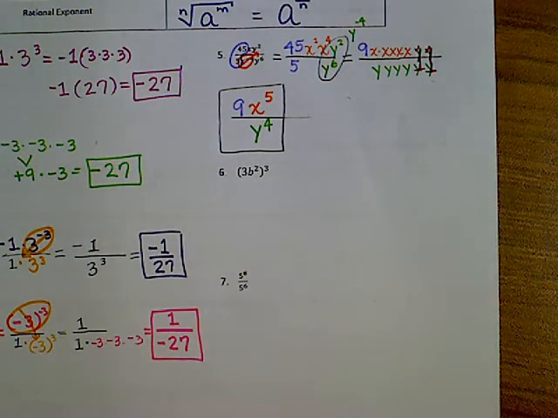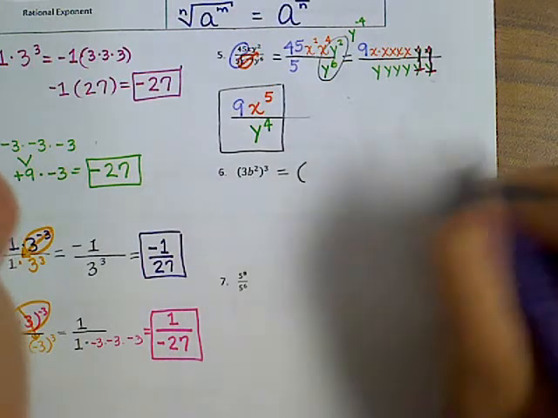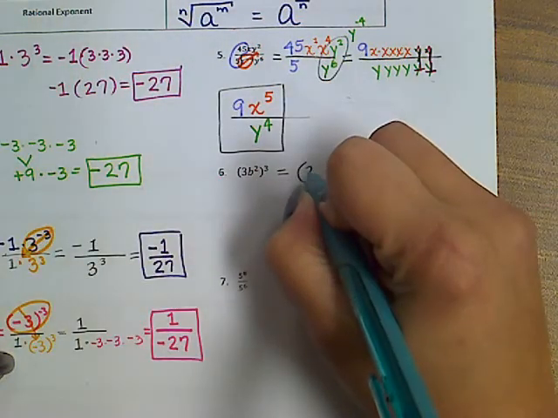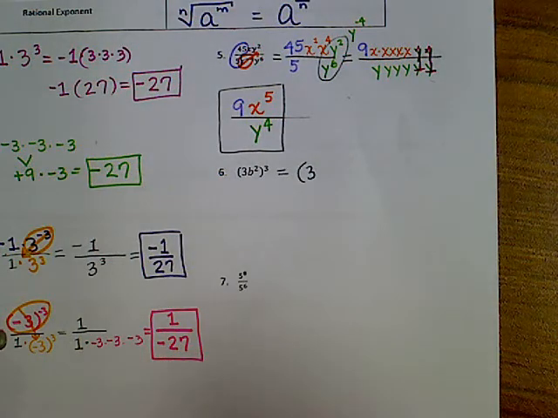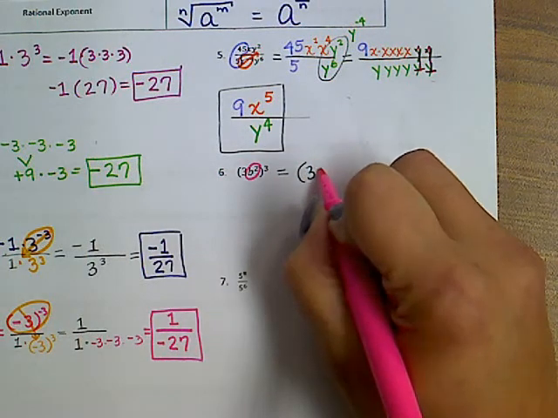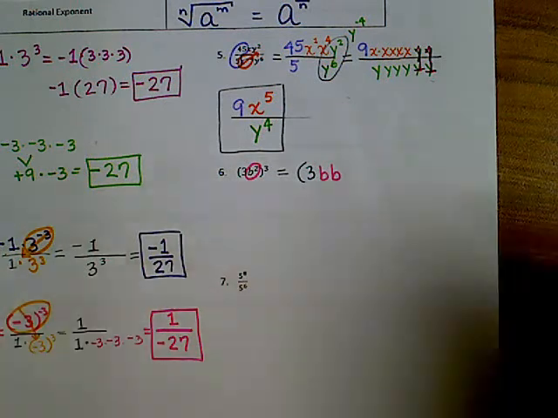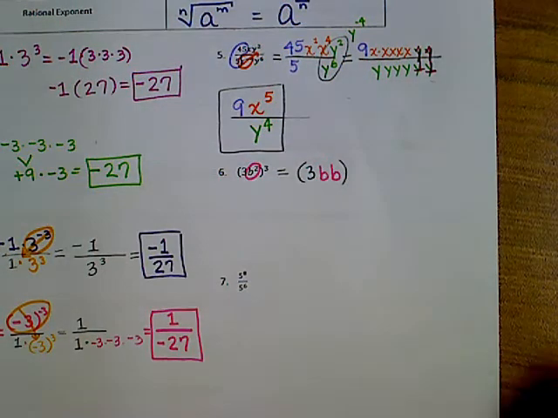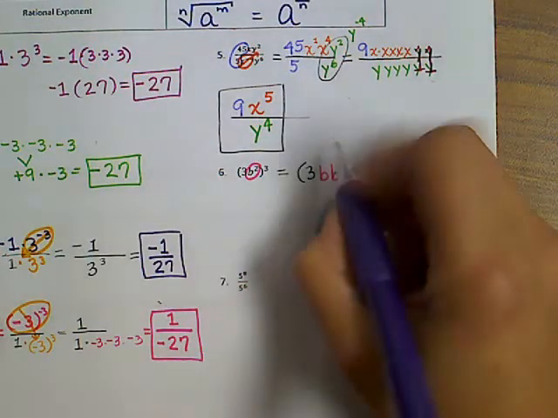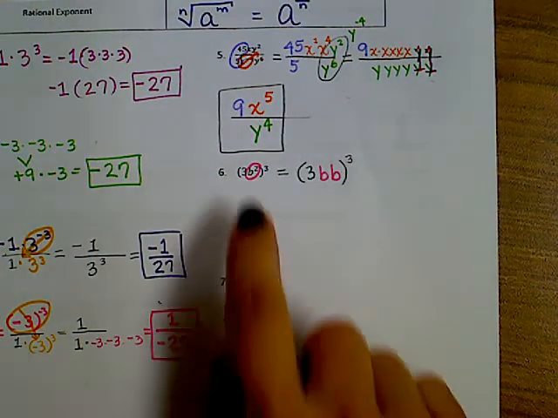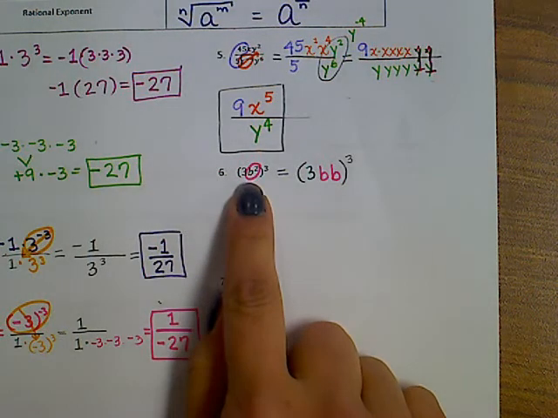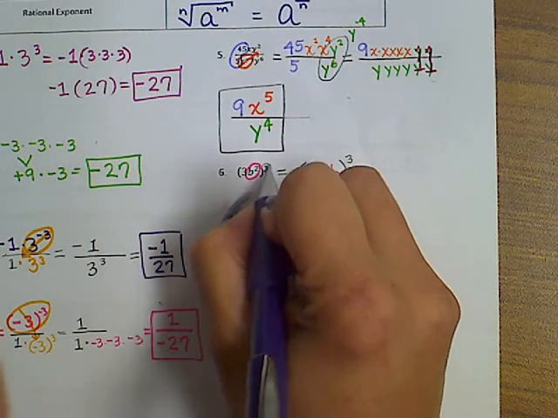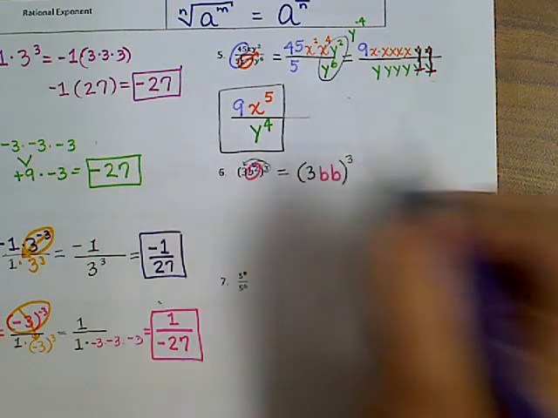Number 6, I again have some different parts. So, let's go ahead and begin with the inside. I have my coefficient 3, and I have, let's try another color, b squared. And that's b times b. And I explained to you guys that if you get lost, just expand it out. And of course, I'm raising that to the third power. Now, if you already know your exponential laws, this is the power rule. Now, the power rule says that I take my exponent on the outside and I put it to all factors.